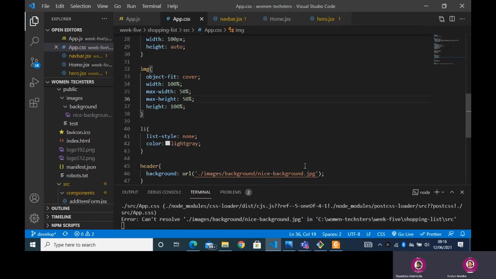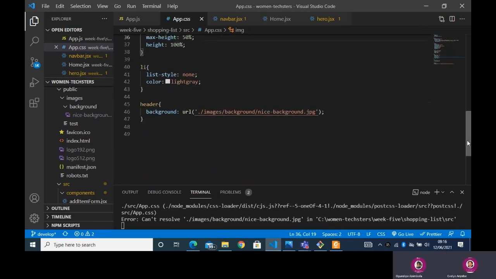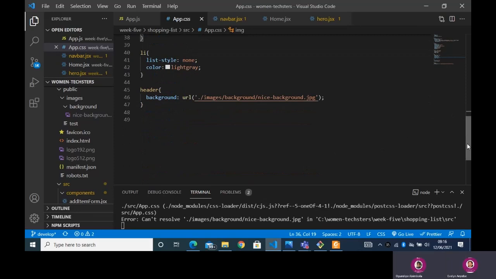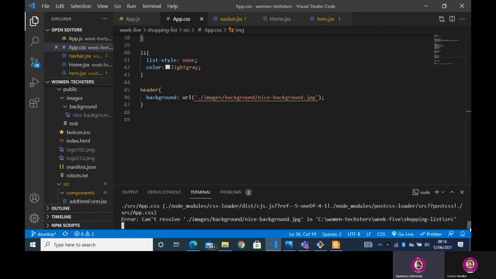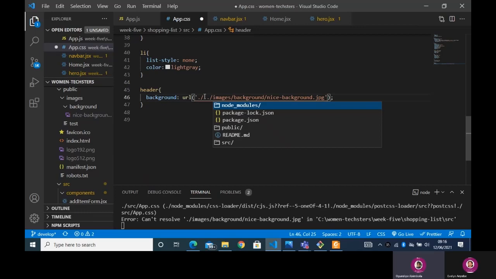They can't find it. What do we need to do? I thought I can put it here now. I didn't want to do this.